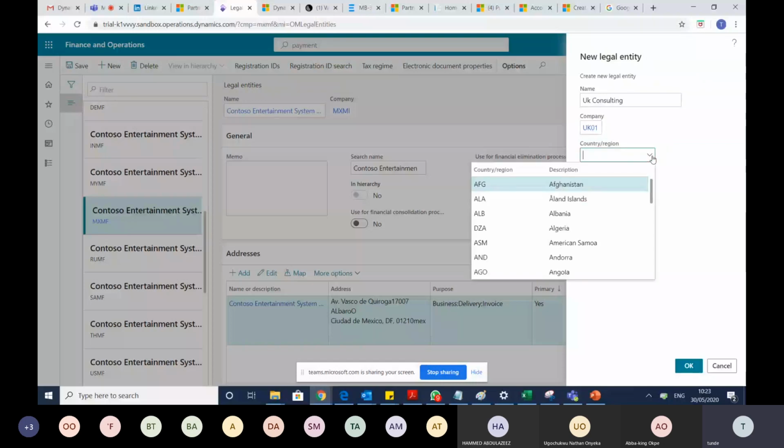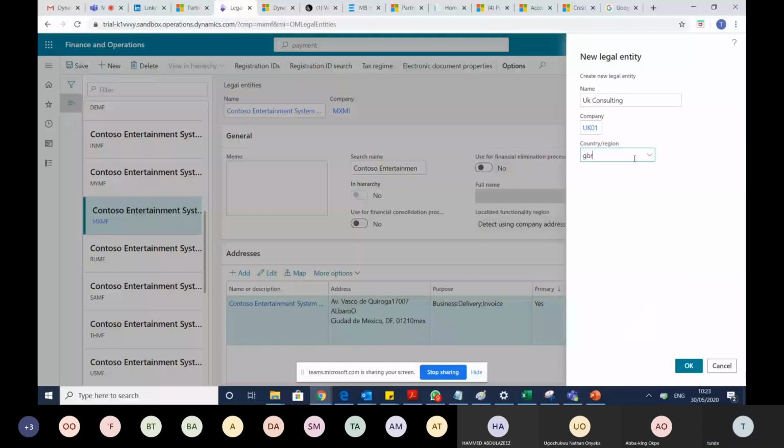Now, this field is absolutely crucial, okay, because this is what's going to drive things like your currency, whatever you need to do. So in any case, you select, let's select UK, GBR, okay, and then we click OK to that.